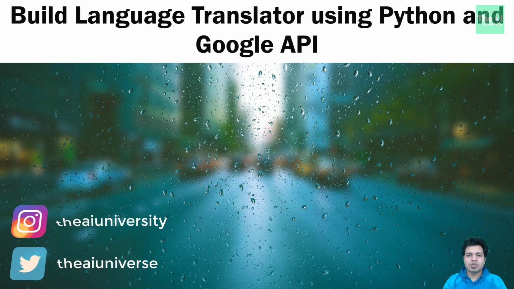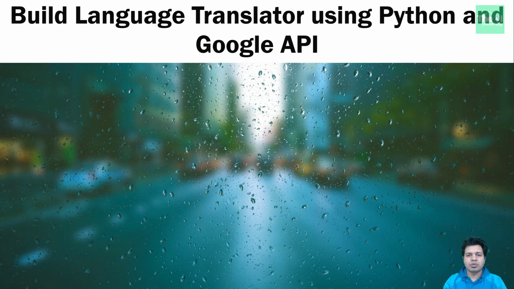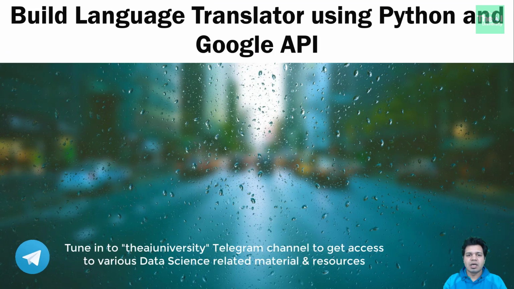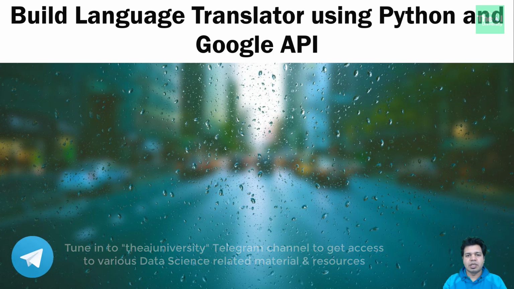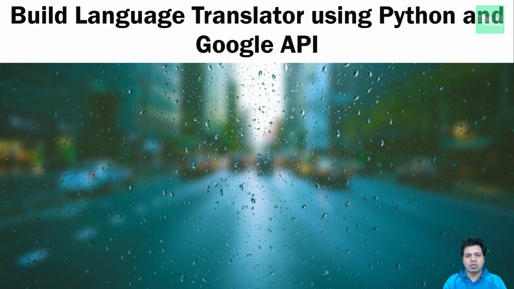The voice command captured will then trigger a language translation module which can convert this language to some other language of your choice. The amazing thing about this project is that everything will happen in near real time. First, I will give a demo of this application and then we will build this application from scratch using Python language. So watch this video till the end to get the complete details.